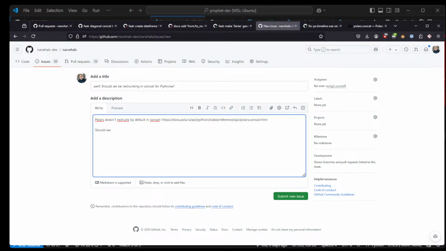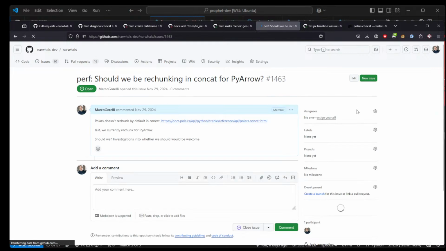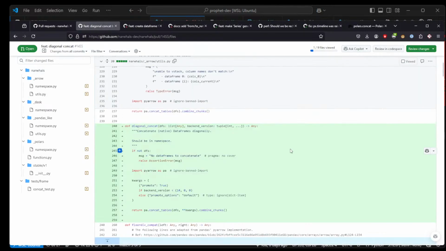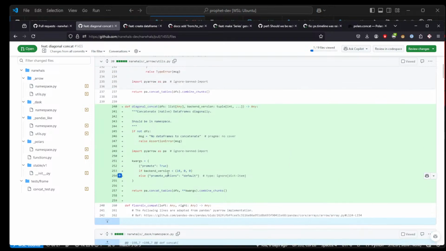But we currently rechunk for PyArrow. Should we? Investigations into whether we should would be welcome. And let's tag this help wanted. I don't know, but that's out of scope for this particular PR.